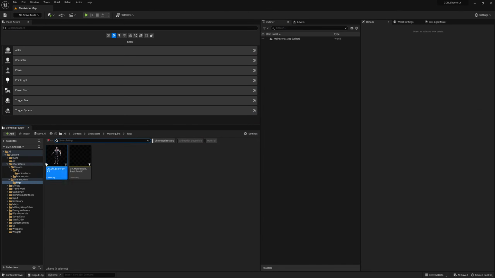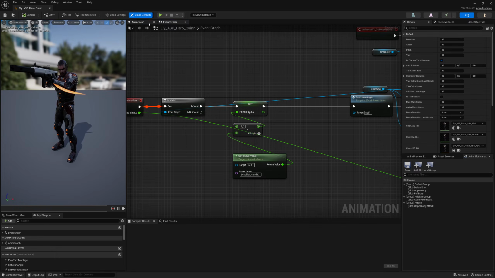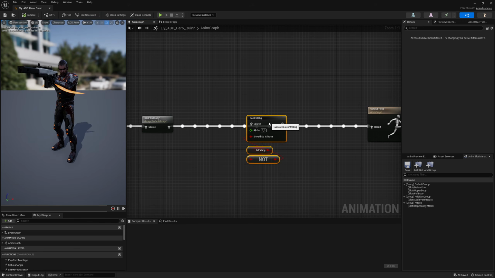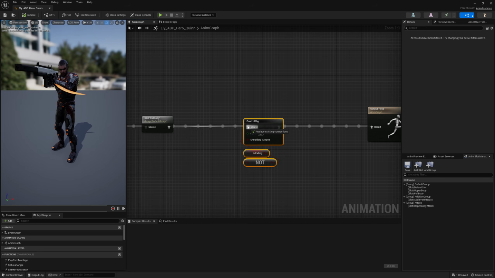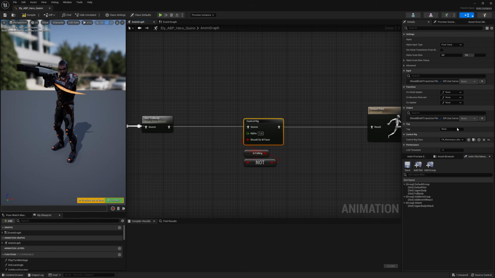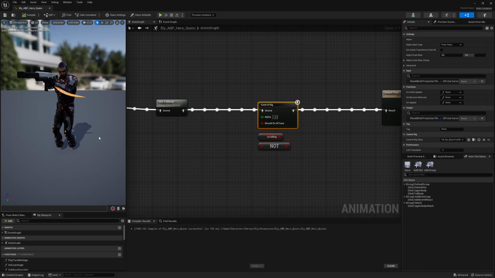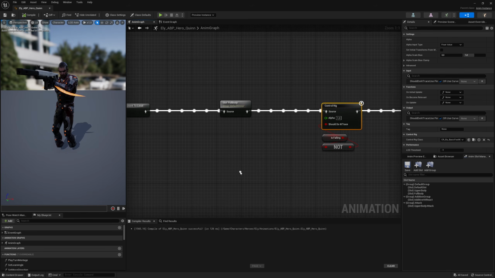And we want to go back to the animation folder, to the animation blueprint, into the anim graph. So over here we have the control rig node. Let's hook it back up. And we want to select the node and make sure that we change it to our Eli basic foot IK. So select that over here. And now if we compile and save, you will see the warnings are gone.